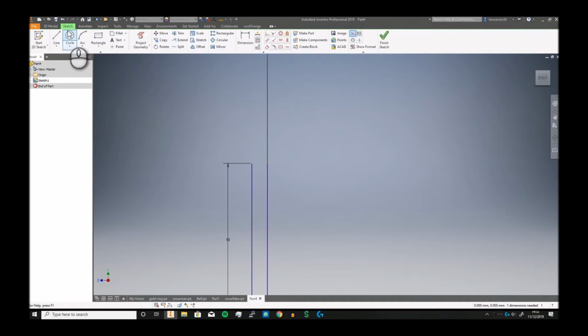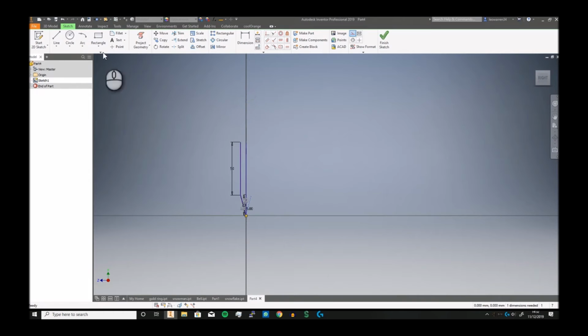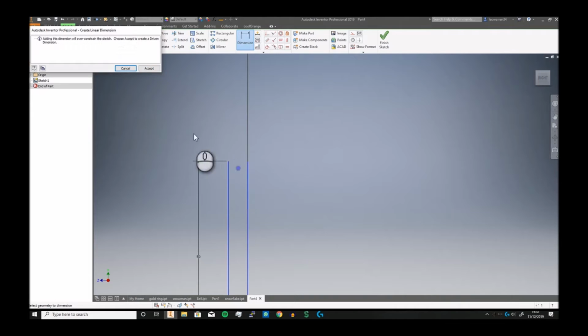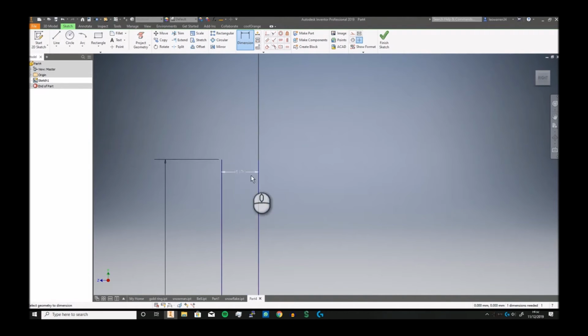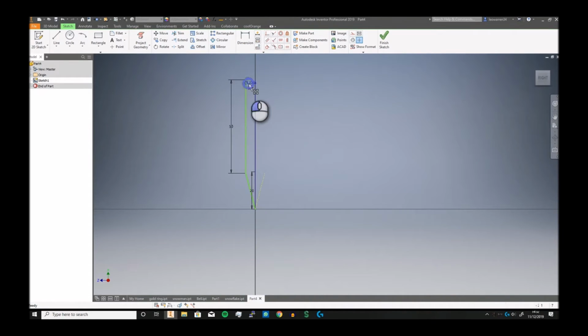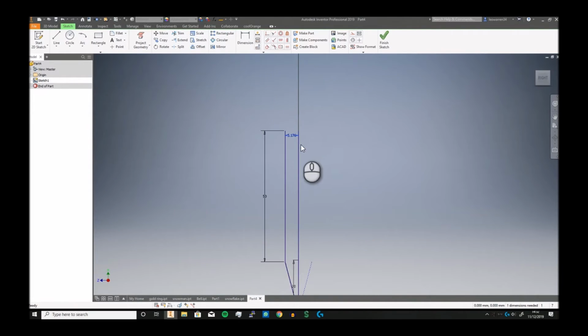Okay, so the next thing we need to do is put an arc in, and we're going to make this a tangent arc. Actually, no, we'll modify it. So, what's our radius looking at? I know it's going to be already over constrained. 5.176. Now, if we get rid of this constraint here, click cancel, exit out of the constraint, delete that, and turn it into a driving dimension, we can now edit the whole width far easier, and we can just change that to a 5.